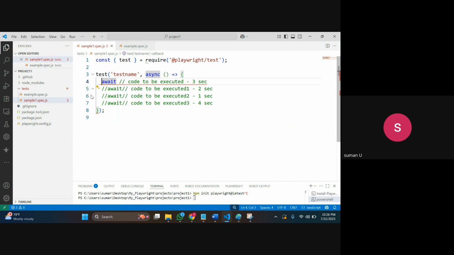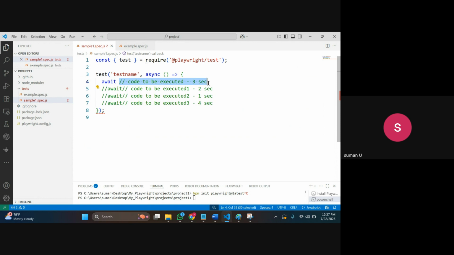As of now, just remember, this is the syntax to write a Playwright test. If I need to write a test, that test should start with the test keyword. I need to give a test name, and I should create an asynchronous anonymous function. Anonymous means it does not have a name. And whatever code I write inside that function, every line should be prefixed with await. It represents that it is waiting till that particular line of code has succeeded.